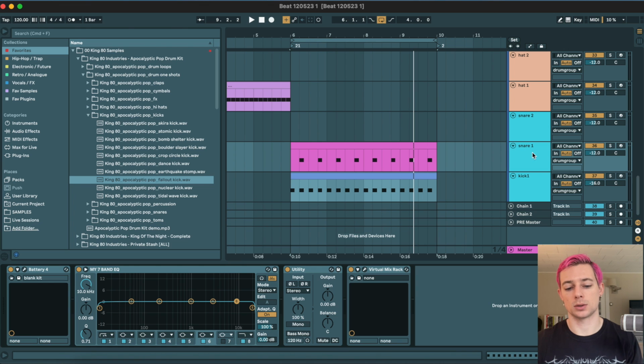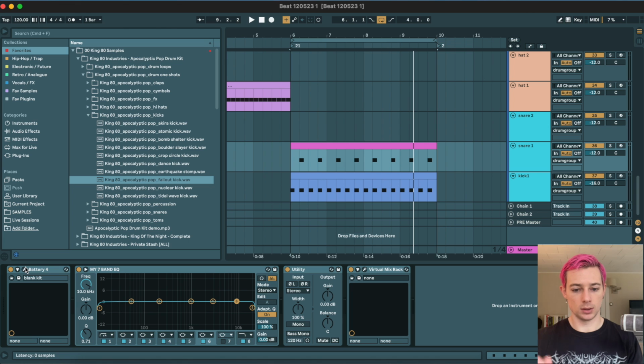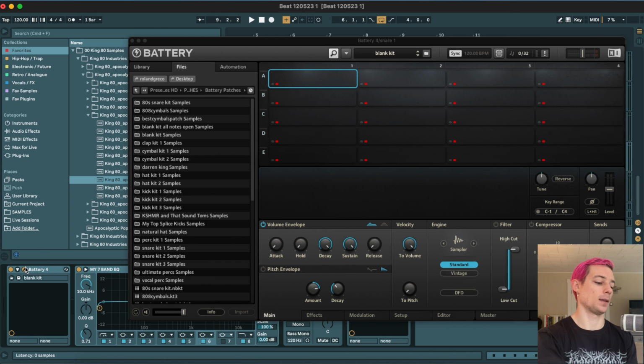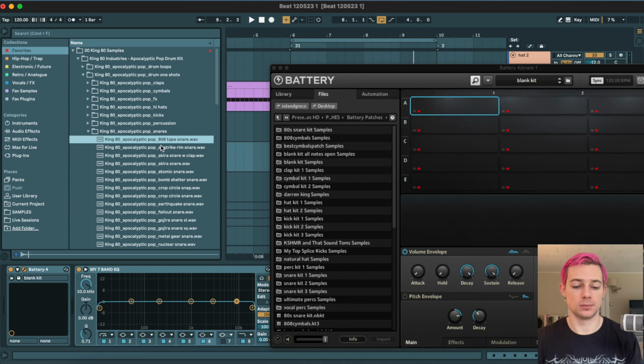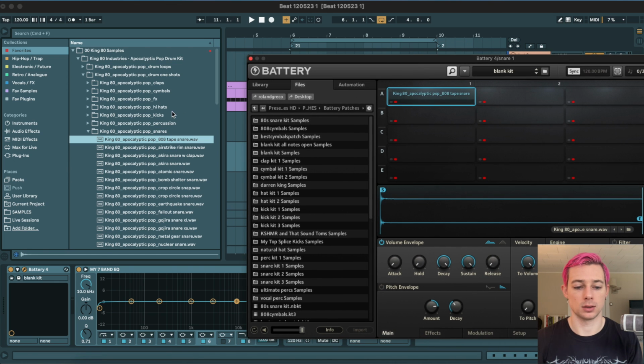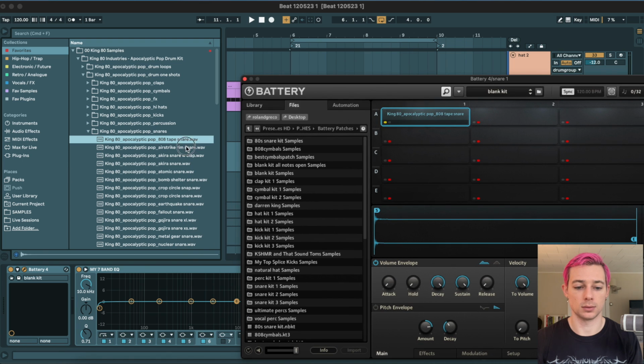I don't know if I should four on the floor. Let's get a snare in here. You need some context for the kick. I need some coffee. I just love a good 808 snare. Like, I could use this in every single beat.